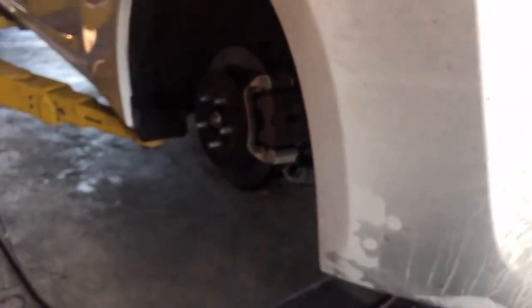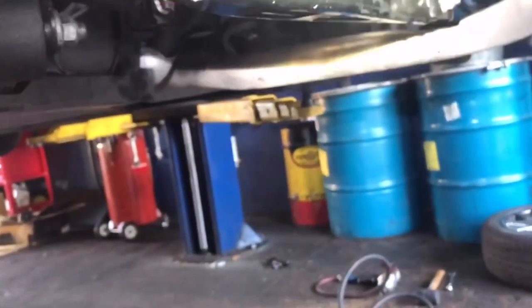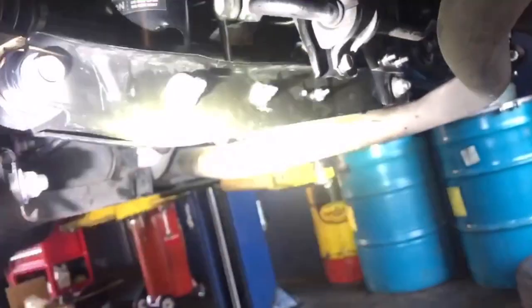But in the rears, all you need is a 17 millimeter socket and a 14 millimeter socket also. One for the strut itself and one for the sway bar end link. Sorry, you can't even see.